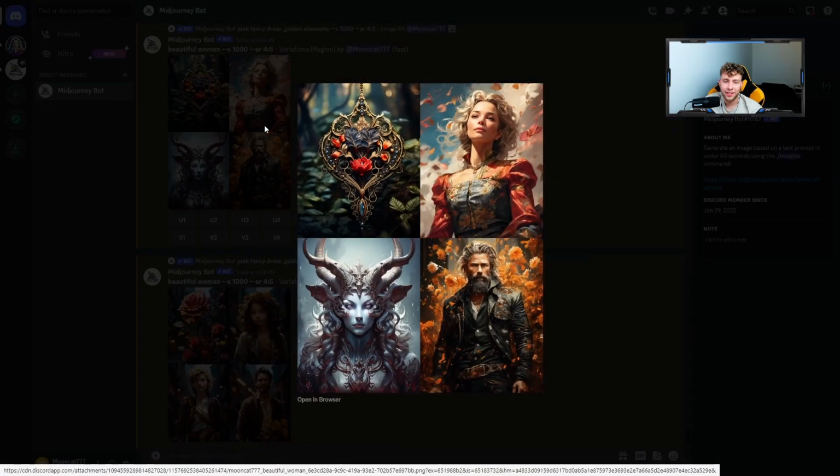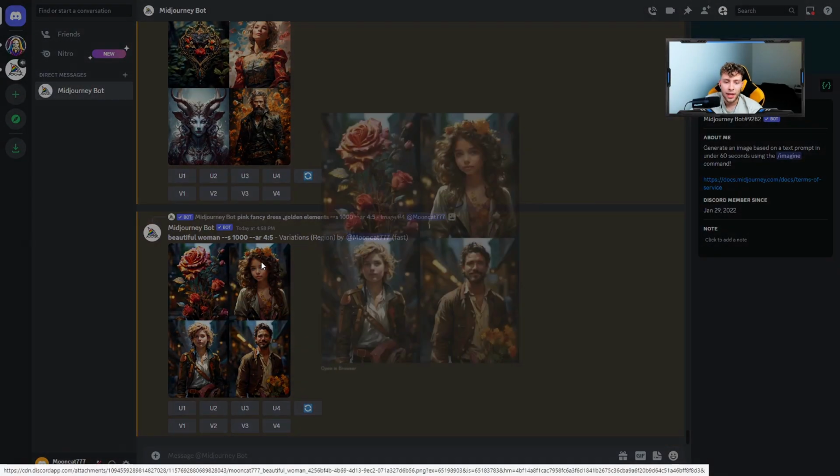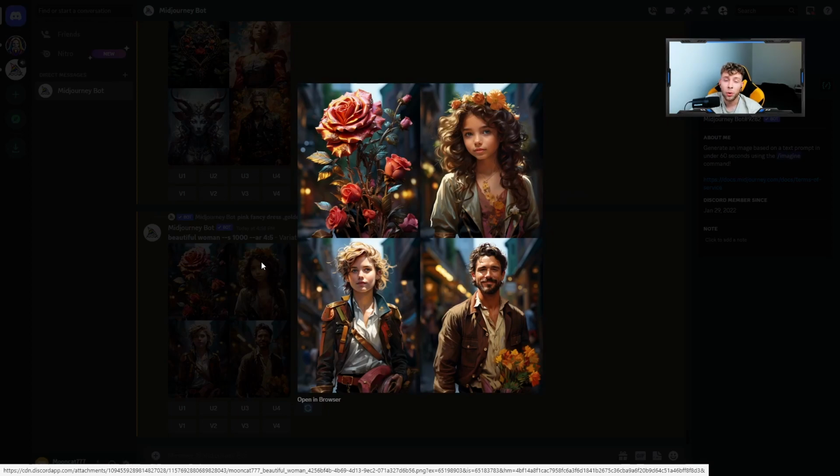Here I selected the entire area of the image, but in the second example I left only a small part of the image, and it produced a really similar theme to our initial image, but the subject changed, alright? So I guess this is the boy, this is also the man, and this is the girl, and this is the rose, alright? So you need to remember not to select too much area when you're using Vary Region.